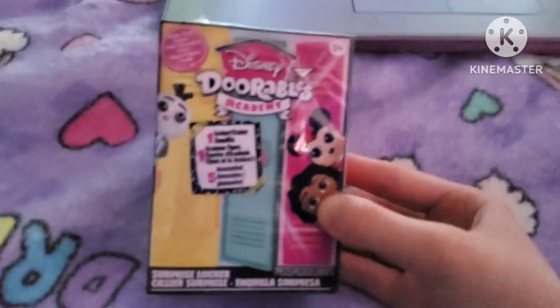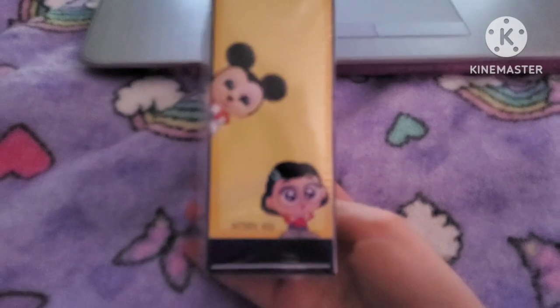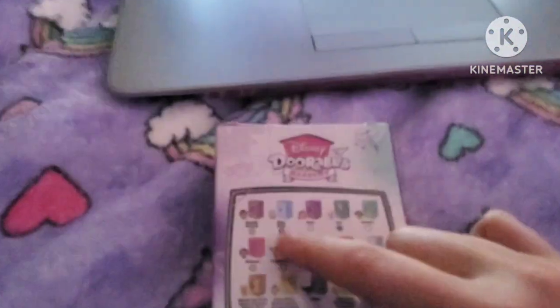So here's the front. Here's the spine. You can see May and Lee and Mickey Mouse. And on the other side is Stitch and Winnie the Pooh. So here's the back. You can get Aladdin, Alice, Ariel, Elsa, Jasmine, Mirabelle, Mickey Mouse, May, Minnie Mouse, Olaf, Winnie the Pooh, Snow White, Stitch, Tinkerbell, and Penelope. So let's open this up.